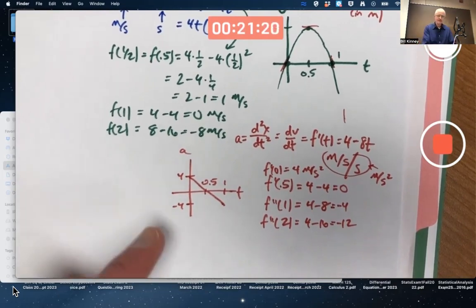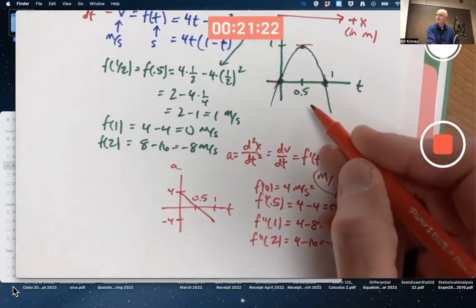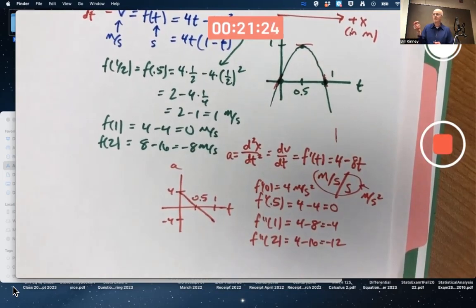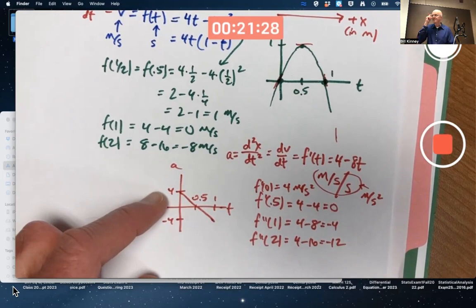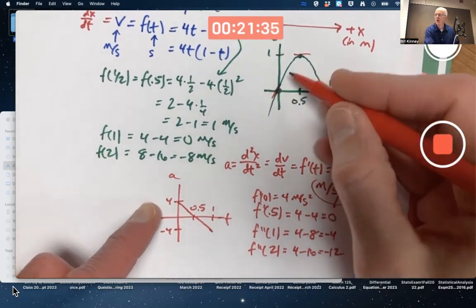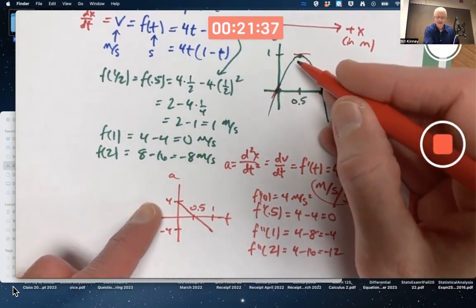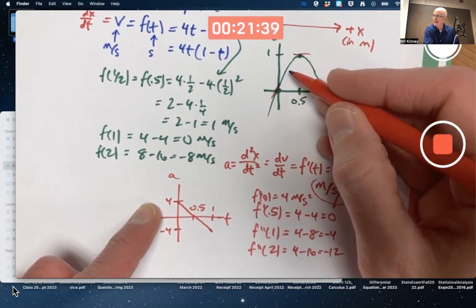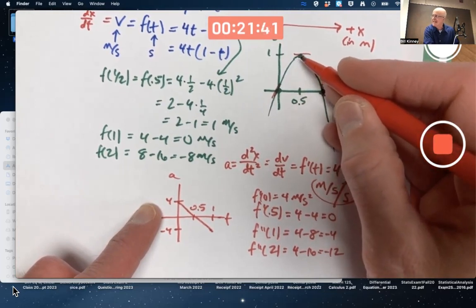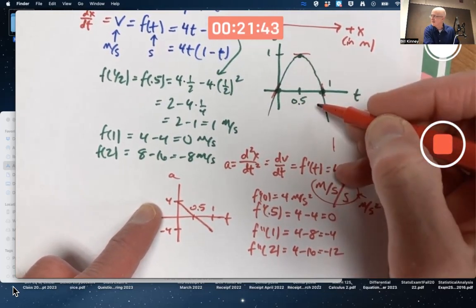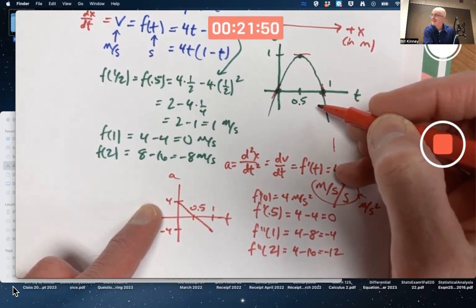Starting out with a positive acceleration. It's telling you the slope of this graph. Positive acceleration as you're moving to the right. So you're not only speeding up. Well, okay, you're speeding up, though you are speeding up slower and slower, you might say. The velocity is increasing, though the rate of increasing is decreasing. The graph is concave down. The derivative of the acceleration is negative.